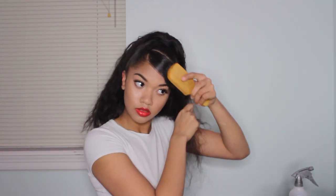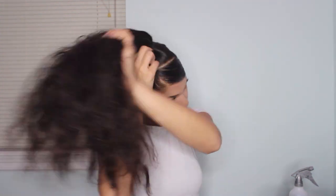To create the fake bang, I am going to swoop and slick my hair down with my wave brush. Now, with my edge brush, I am creating more of a swoop effect. Now with some bobby pins, I'm going to pin my hair to the back of my head. With the remaining amount of hair, I'm just going to wrap it around the ponytail because when we create the bun, it's going to hide it.